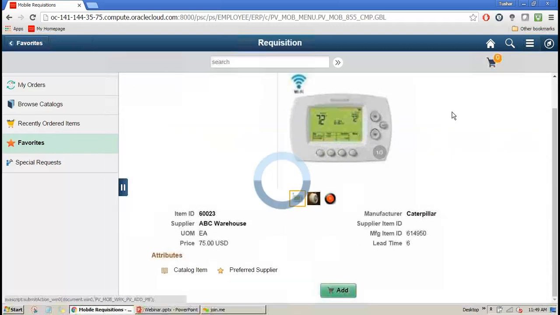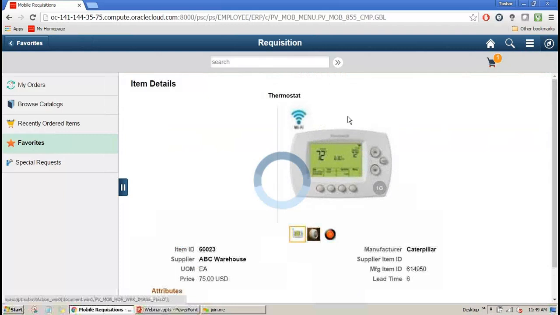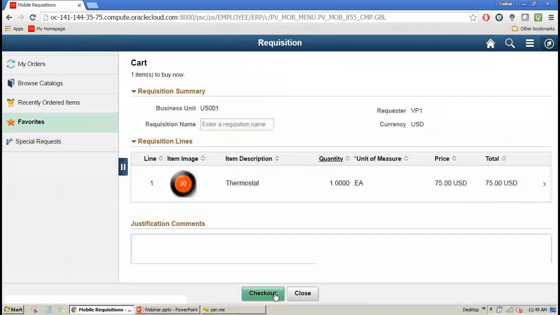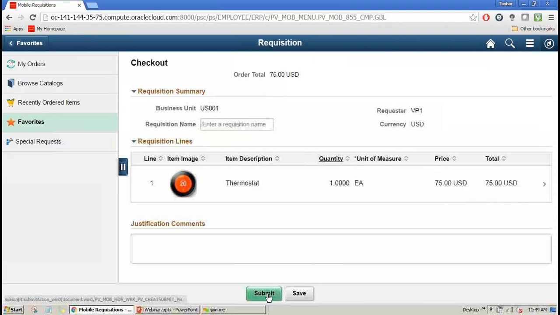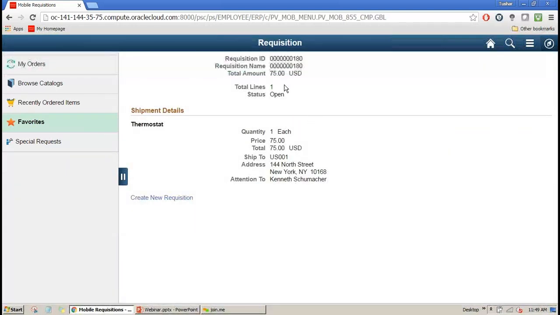I add that to my cart. I open up my cart. I check out. And here you see the option of save or submit. I can save the requisition right there. And the status shows as open, and it's not pending. Pending means it's pending approval. But open means it's not submitted yet.